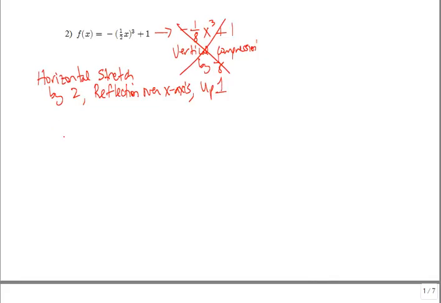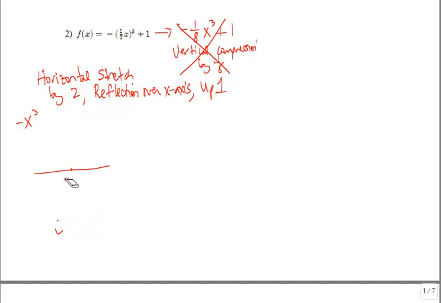But instead of starting with that, let's kind of do this in a progression here. Normally, we would want just an x cubed graph to go over 1, up 1, over 1, down 1, over 1, up 7, over 1, down 7. So it would have this kind of shape to it. How is that going to change if I put a minus in front, if I do a reflection over the x-axis? Well, then it's just going to change direction.